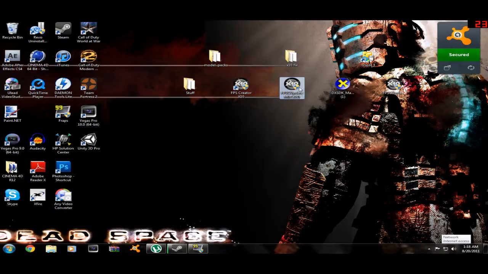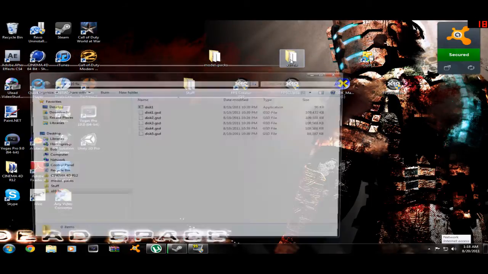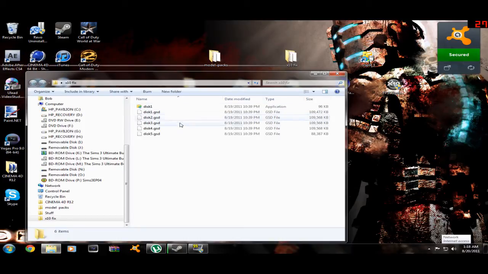You won't find this patch anywhere else, because it's not on the internet anywhere. I got it because it had one seed on a website, and no leechers. So I got it as fast as I could, and now it's pretty much the only file left. Well, not the only file left, but the only file that'll be on the internet right now, of this patch, at least that I can find. I don't think the website has it. Okay, so here are the files. I have all these parts right here in the description.